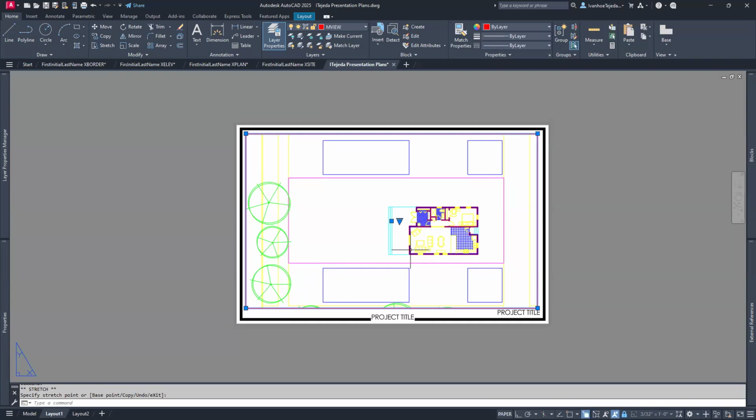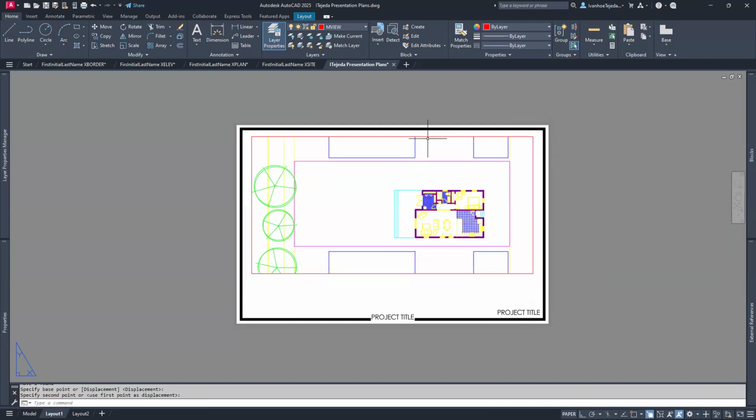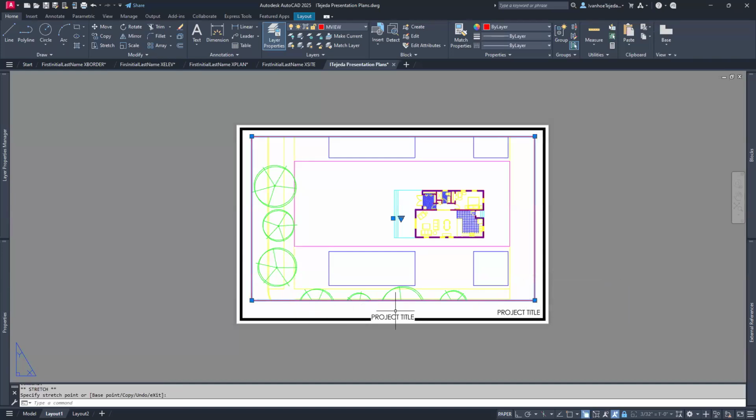Now, I don't need to see all of the properties, north and south. So I can make this a little bit smaller here and then also tighten things up a little bit there. Or if I wanted to, let's see, I can move this viewport. I'm going to type M, enter, and I'm going to move it up like this. And then if I do decide I want to bring this down, may not work. I don't know yet. I'll just leave it at that for now because I still need to add a title. So we'll see what works. But I'm just trying to show you how you can manipulate and control the size of this viewport.